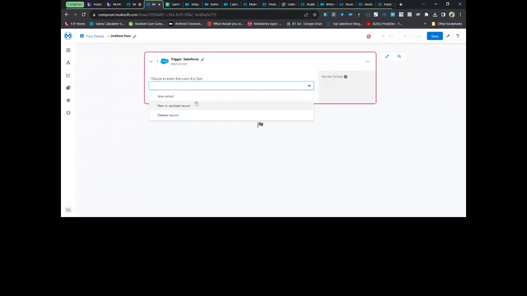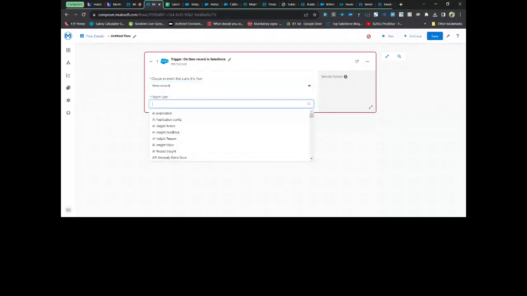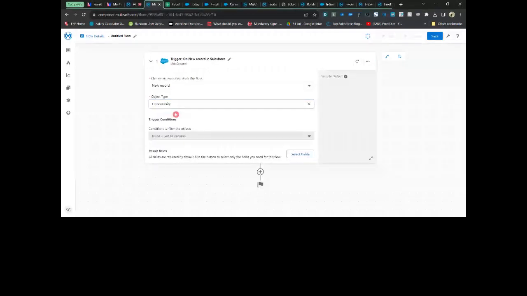Any of the events I can select, and then select whatever object I want to do the operations on. So this can be one way you will be able to start your MuleSoft Composer flow, right? On the right hand side, you can see we have the test functionality, which I'll come to in a bit, and we can activate the flow and save the flow.